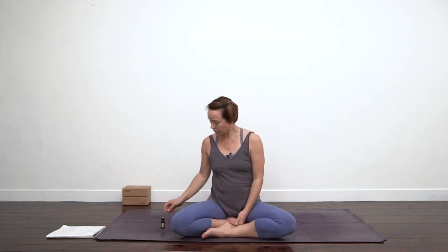oil. So take that, and we will apply one drop onto our pinky finger, which we will then hold with the other pinky finger and apply to this point here in the top of the ear, Shenmen. Bergamot on Shenmen is a fantastic way to start a practice. It is grounding, it is centering.